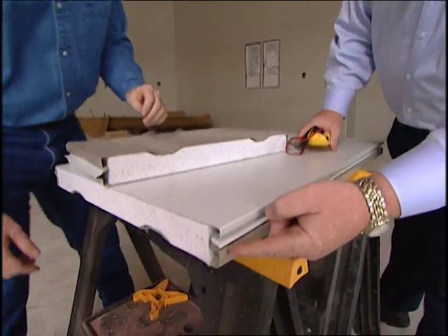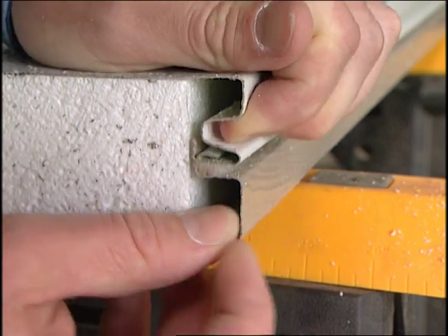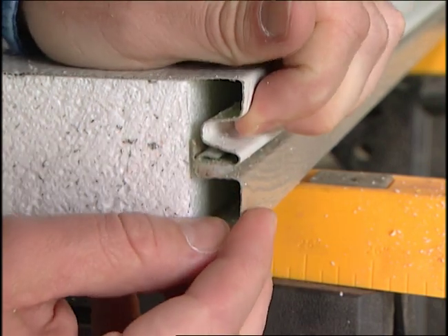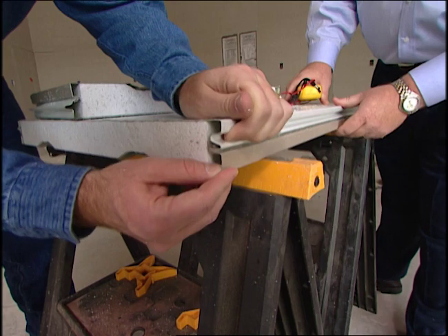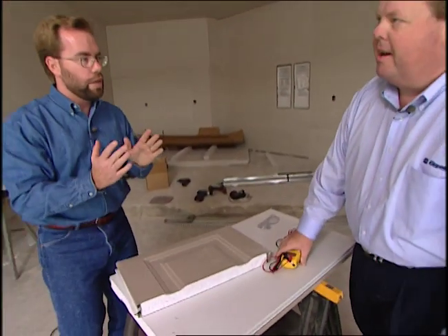That's a good question. What we do at Clopay is we actually put a thermal brake strip in the door right here, as you can see — like a nice window frame. It's a vinyl strip made of vinyl, between the two pieces of metal. So it's not actually metal to metal on both sides; that vinyl is going to separate it out.